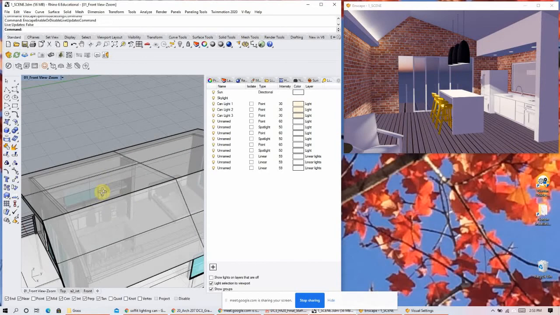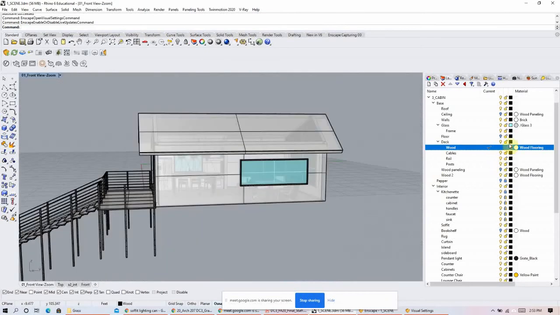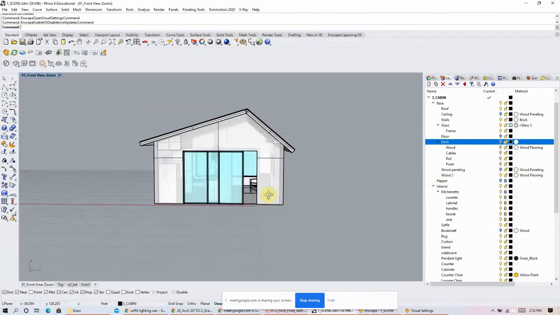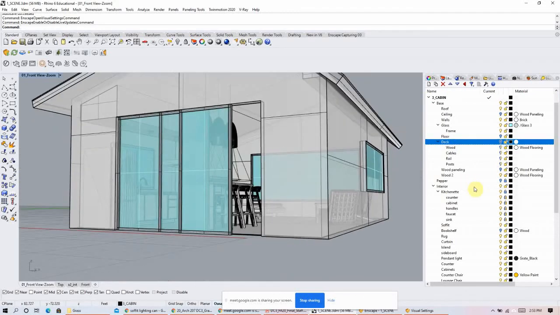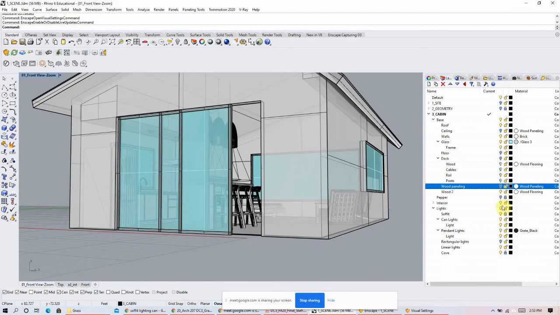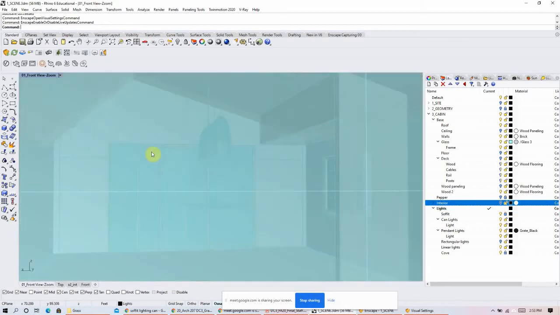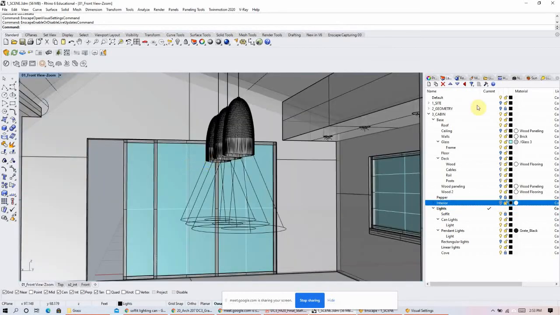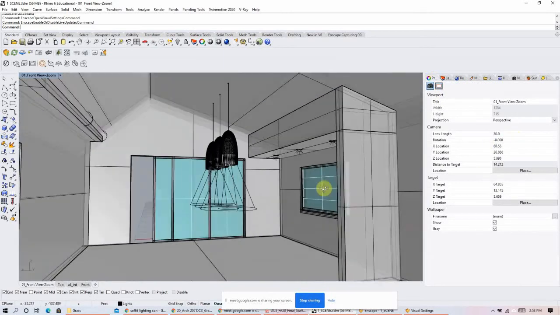Okay, so I'm going to go back to my layers, make this large so I'm not distracted, and turn off my deck, which I was material mapping, so I don't want to see that awful map just now. Also turn off my interior, because all I want to see are my lights, my lighting strategies. I might actually make this a little bit bigger, there we go.